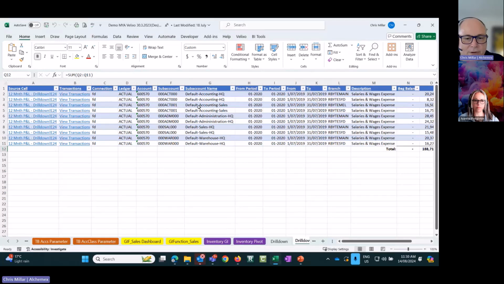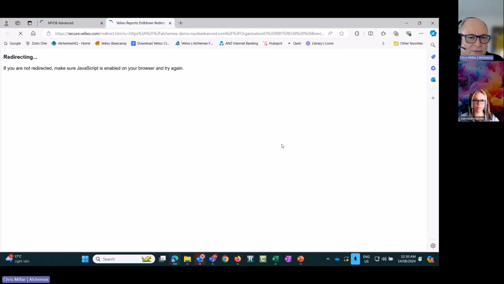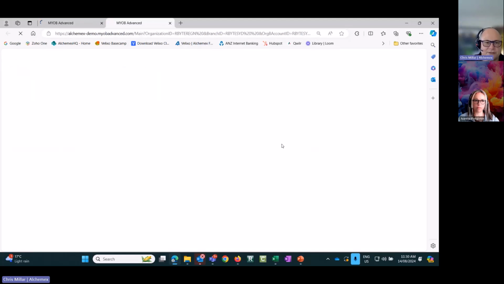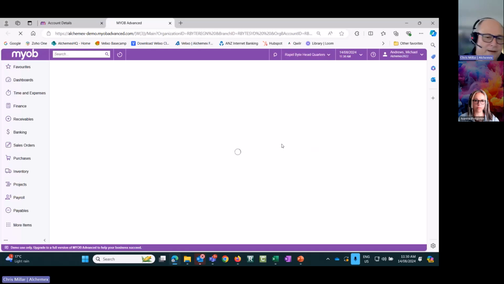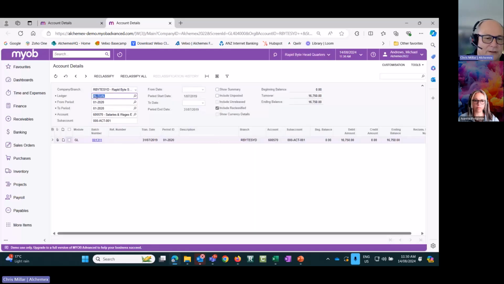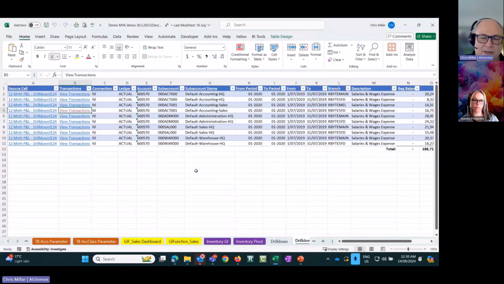Okay. All right, if you want to look at any one of these transactions, you click the button, and it'll take you straight into Acumatica, straight to that transaction. Now you can just continue drilling normally. There's my actual ledger. I'm in Rapid Byte Sydney, which is one of my main branches. First period, 600, 570, and then there's my sub-account. Now you can just keep drilling. I'll leave that open because I'm going to come back to it again. All right, so that's your drill down functionality, makes your life easy.